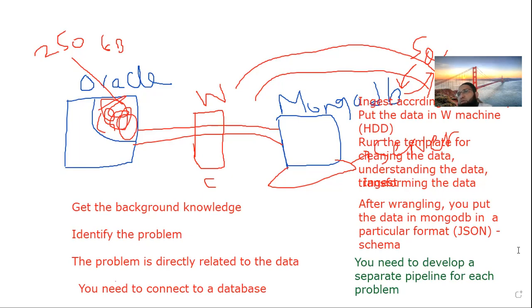MongoDB does not have an ecosystem. It is just going to store your data and help you query it. But Hadoop is going to help you develop tables over your big data, develop a database over your big data, process your data in RAM, do things like Apache Presto, run your SQL queries, and many other things.